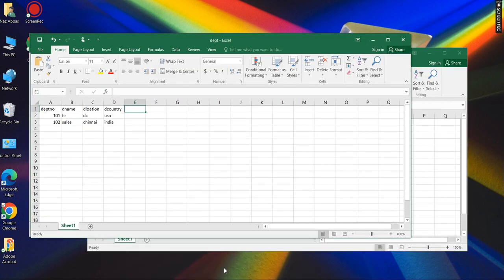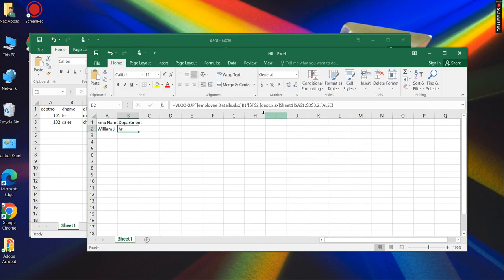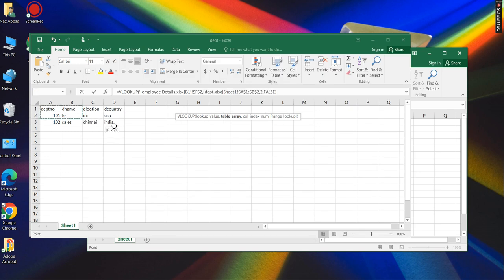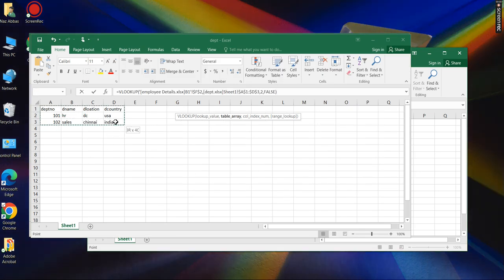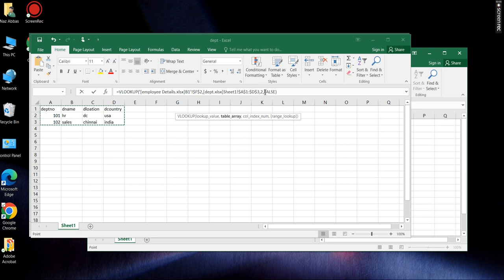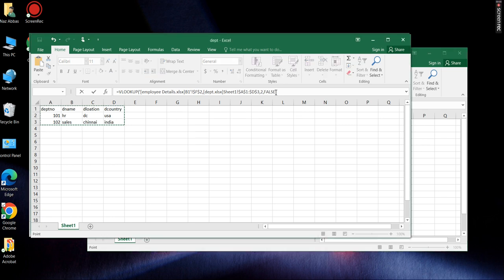So we need to go back to the department Excel sheet, 101 and HR. It should come HR. So we need to provide the range. So this time the range, you can see, is this. So we need to give this range, and then what we need to extract is HR. So HR is indexing 2, and then false, we need exact matching.